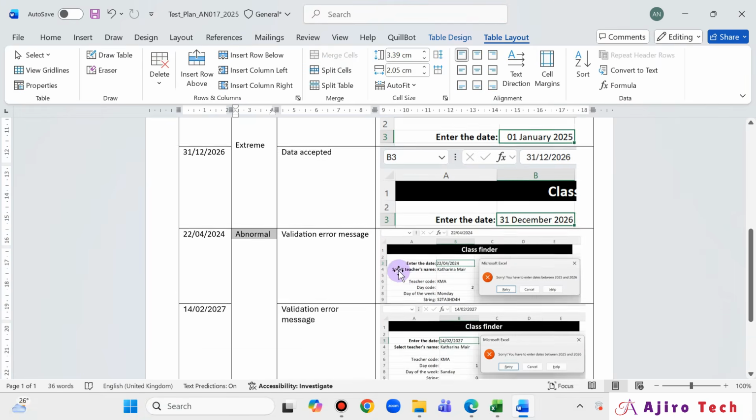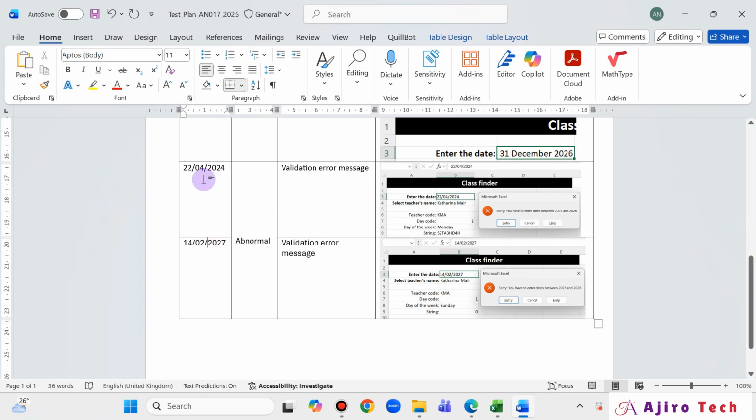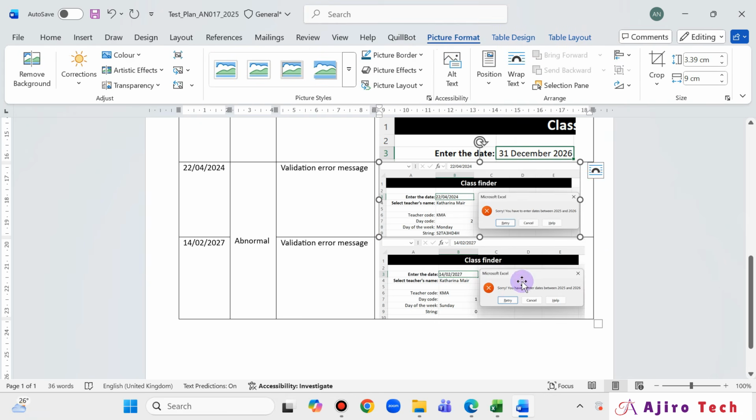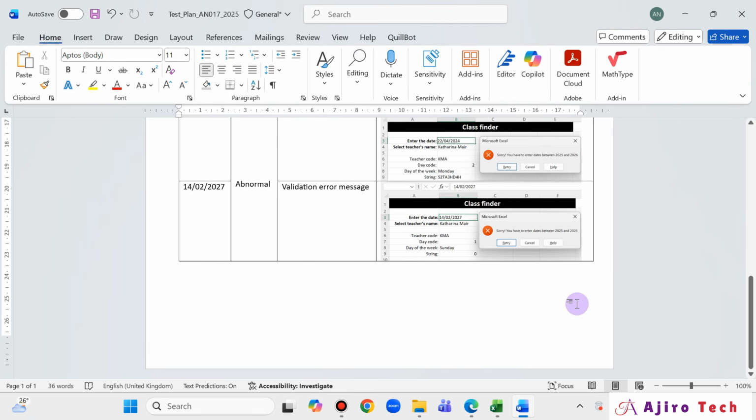This is the abnormal data. Make it center here. This one, Calibri. Okay. So now we have this. So I can just make this 9. Okay. So we have this.